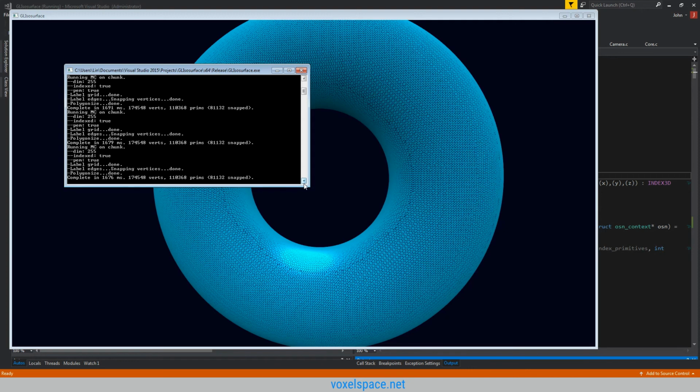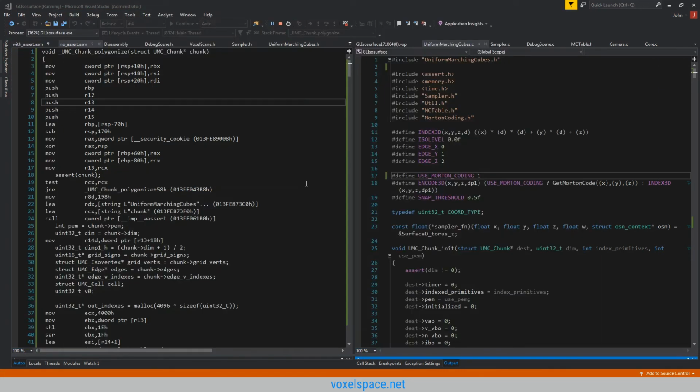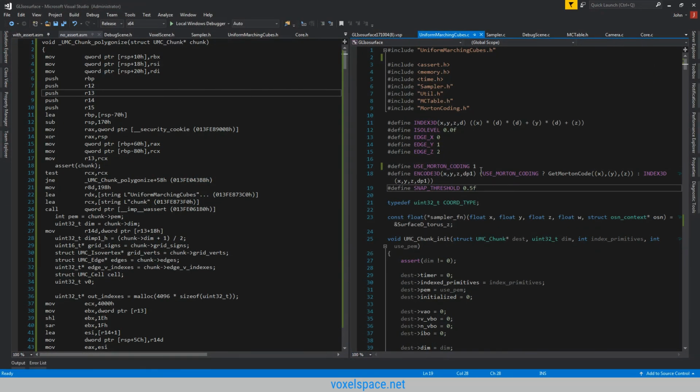For the first time in benchmarking, I changed it to use Morton coding, and we actually get faster results. I got it down to 1676 being the lowest, so on average maybe between the 1691 and that, maybe 1680, give or take. So that's actually really surprising, because I haven't actually seen Morton coding be faster before.